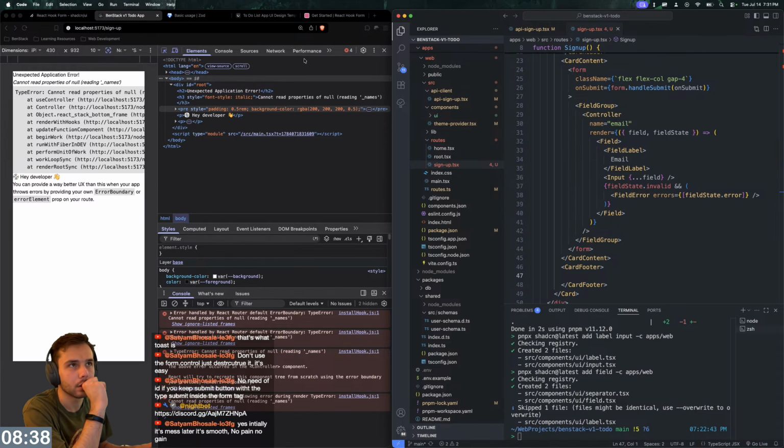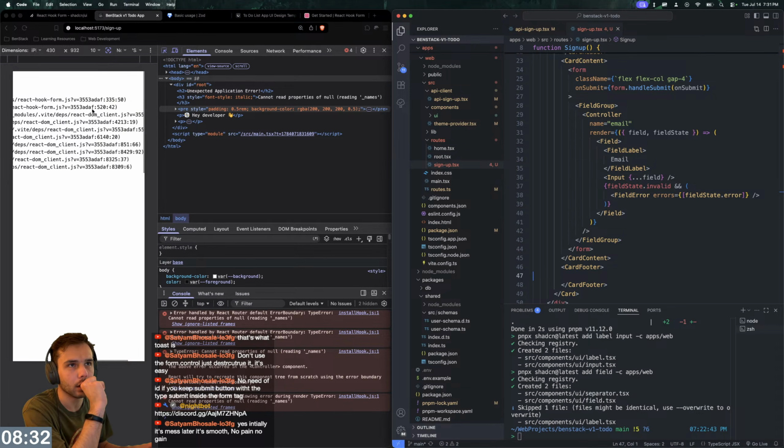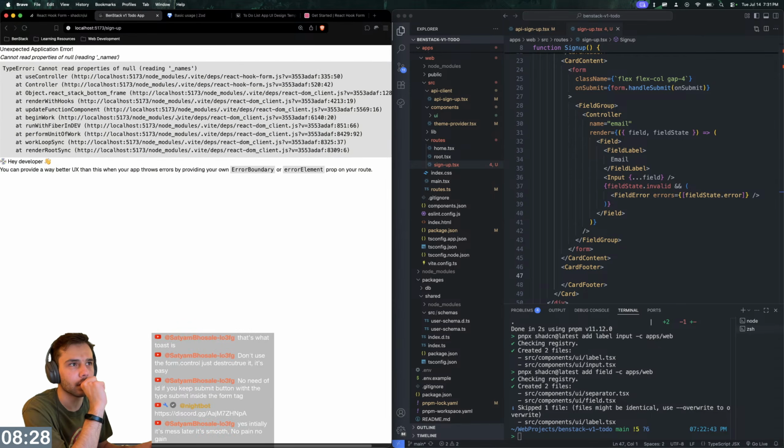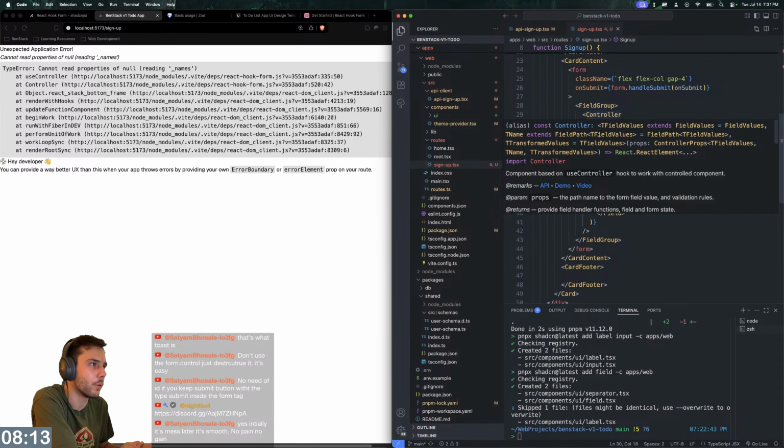Fair enough. At useController, and then at Controller, react-hook-form. This is definitely because of this, though. Where is it being called, though? I don't know. It's probably because something's malformed with this guy.